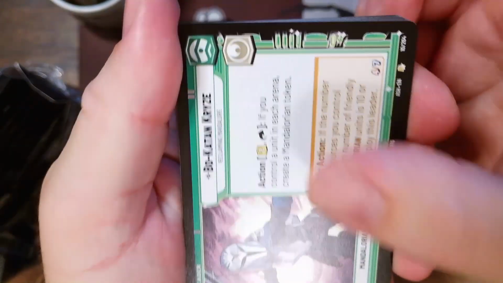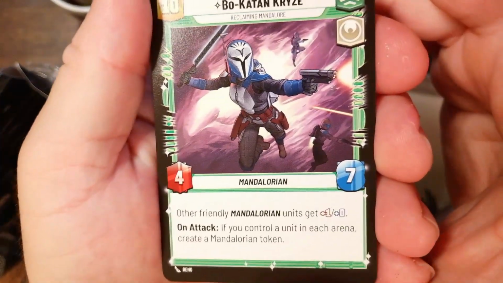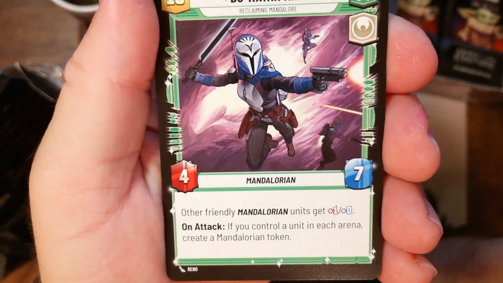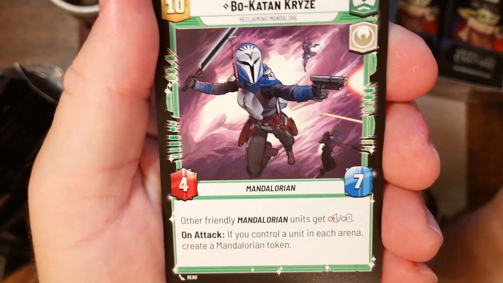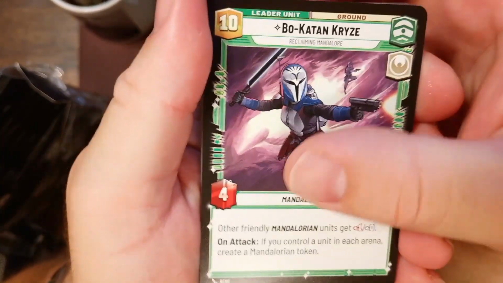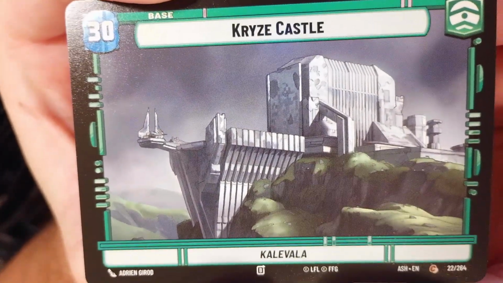So if you can get some hefty Mandalorian token generation, Bo-Katan can come out quite a bit earlier. And then buffs them all power +1, and on attack, if you control a unit in each arena, create a Mandalorian token. Pretty awesome. If you can get her to flip, just boom. Keep popping those guys out. Speaking of, here's our castle as a base. Good art.